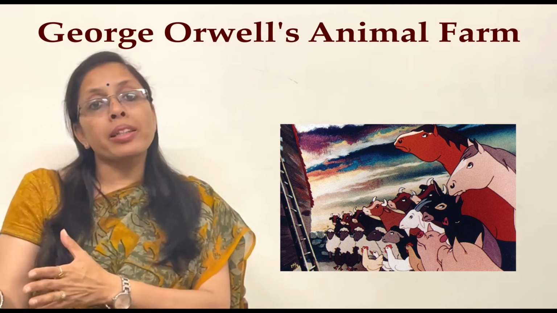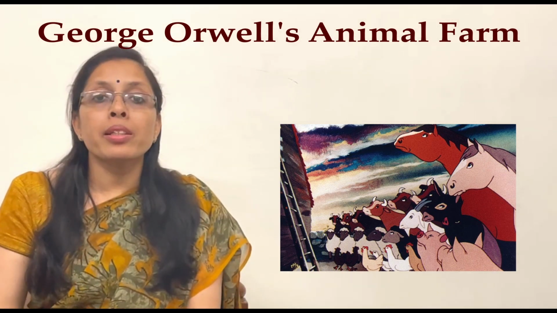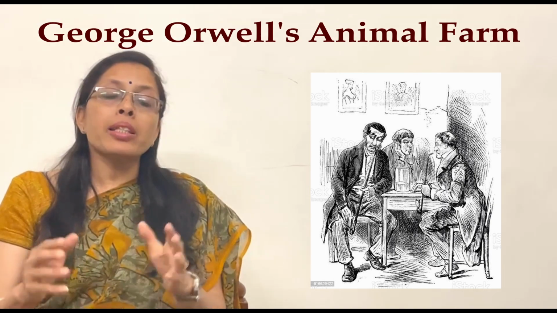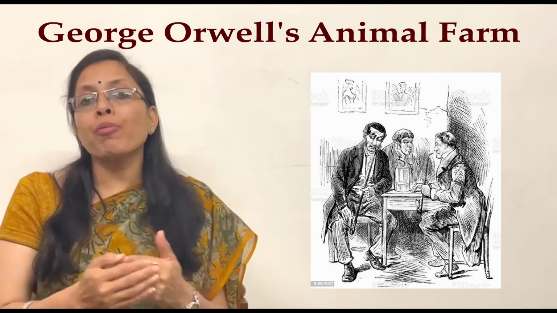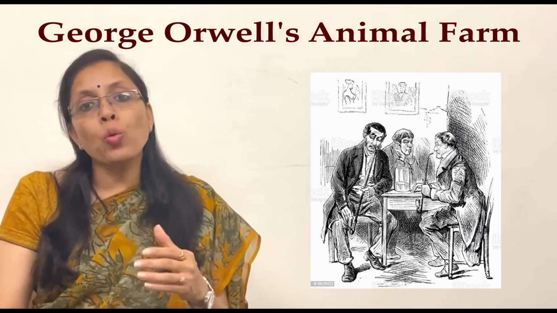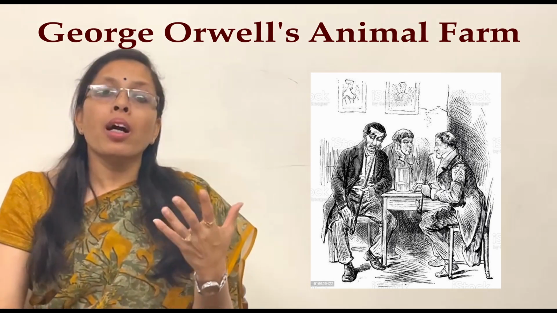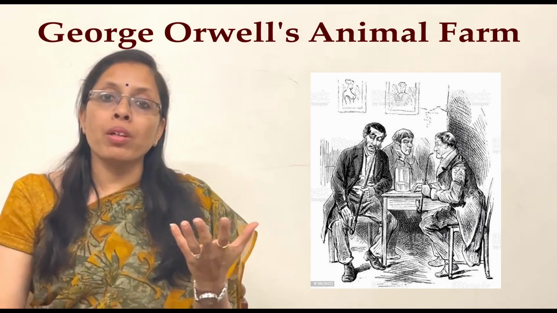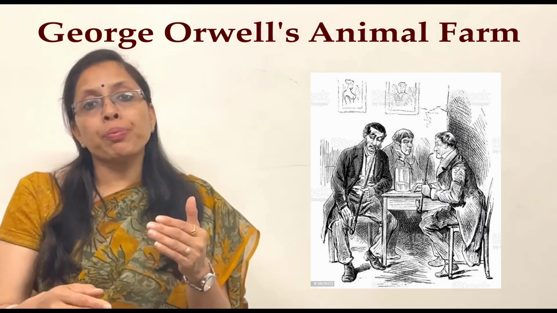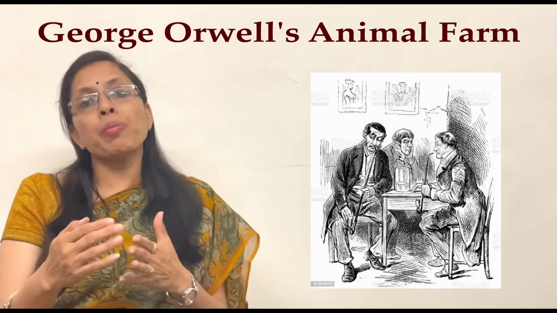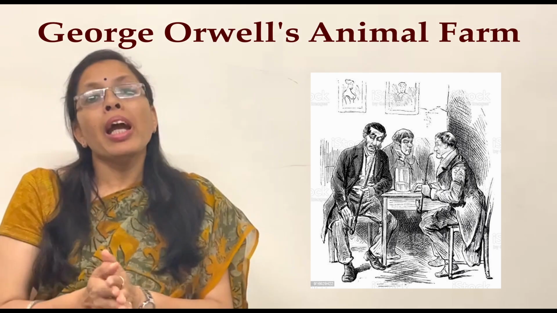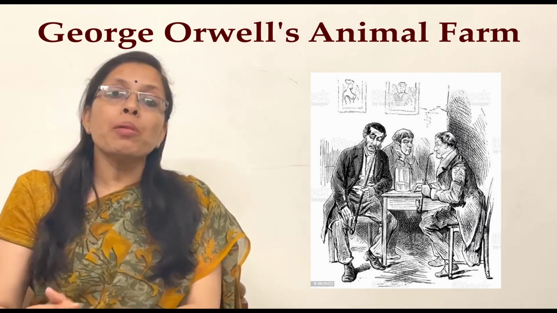And the fourth category is not actually of animals, it is the category of humans. And since this is an animal farm, we do not have many human characters here, but we do have Mr. Jones, who represents King Nicholas II of Russia. Then we have Mr. Whimper, who is a link between Animal Farm and the outer world, and then we have Mr. Pilkington and Mr. Frederick.